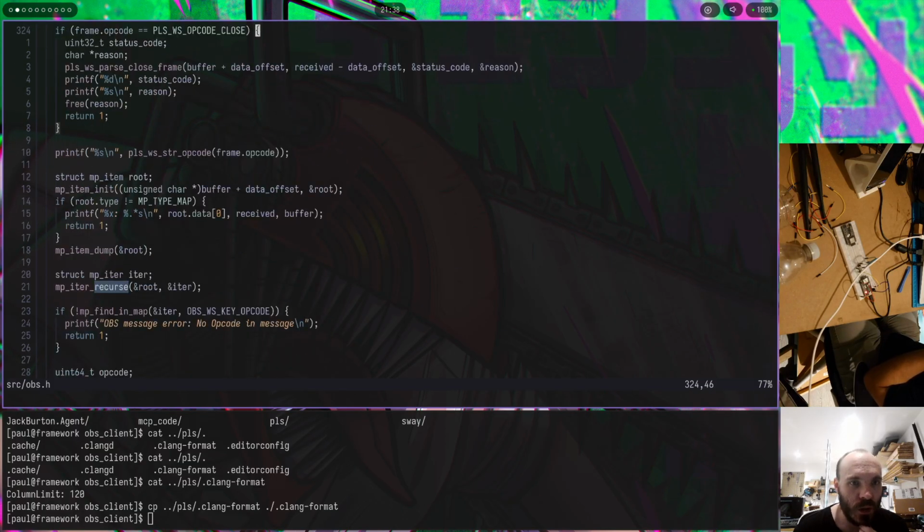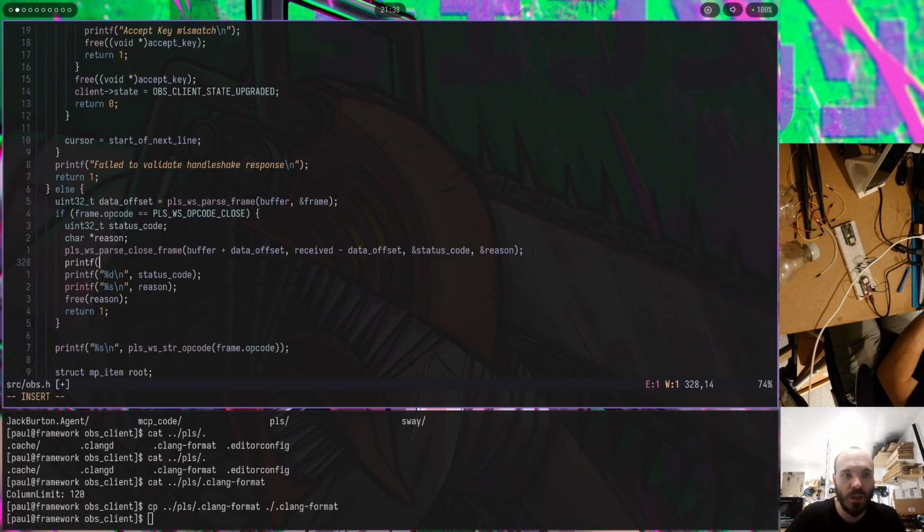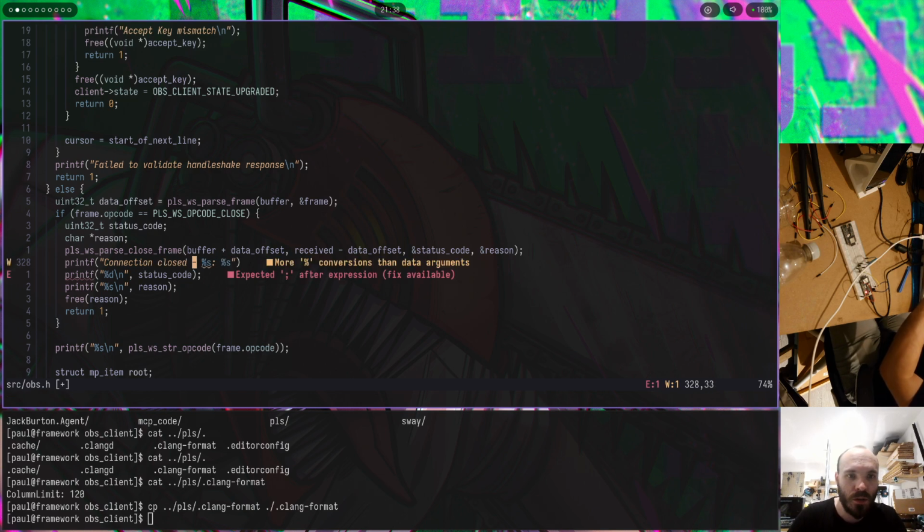So when I get code here, what I would simply need to do is a printf. For now, I'm going to do printf. Ideally, it would return something. %s, connection closed.